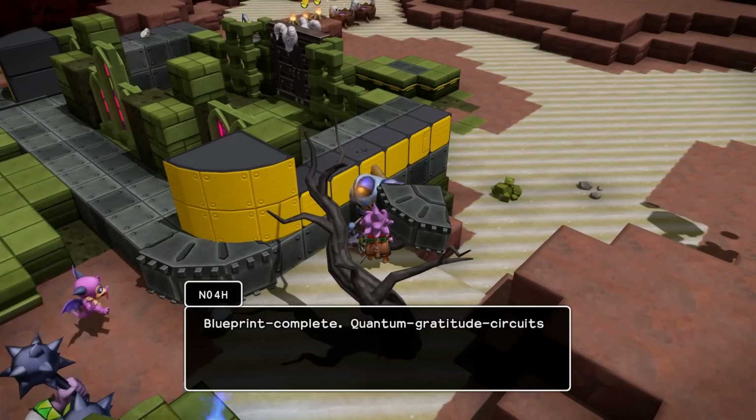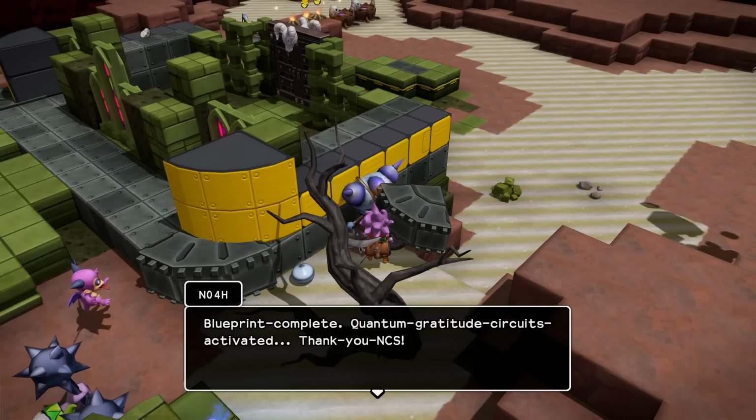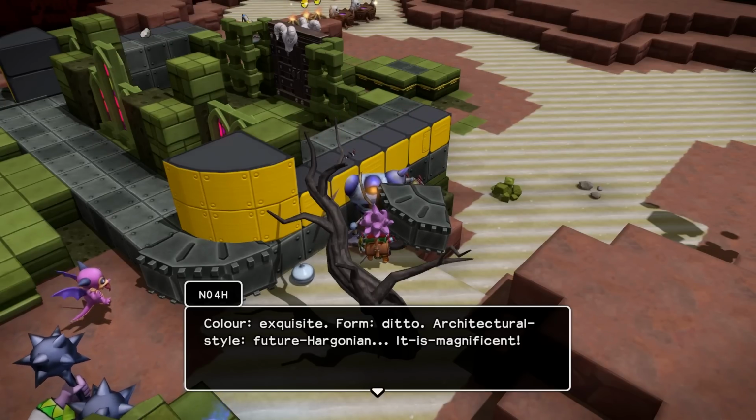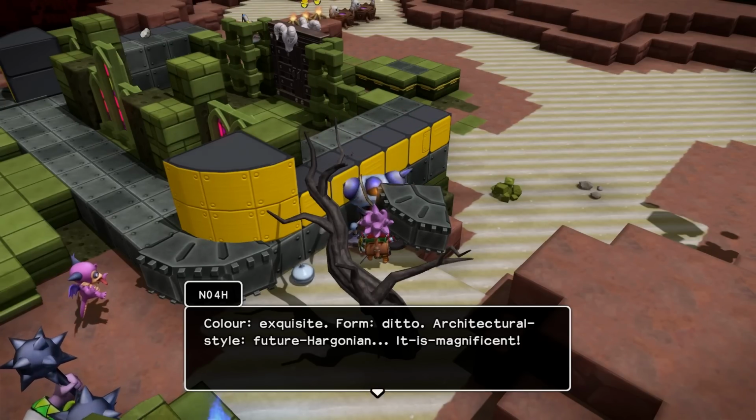Anyway, blueprint complete. Quantum gratitude circuits activated. Thank you. Color exquisite, form ditto, architectural style, future Hardonian. It is magnificent.